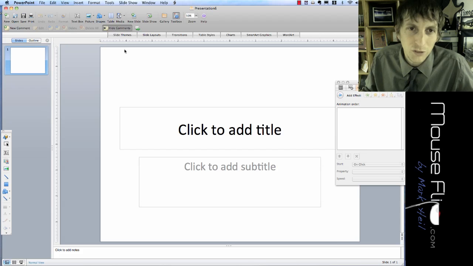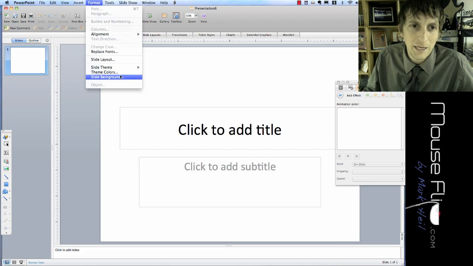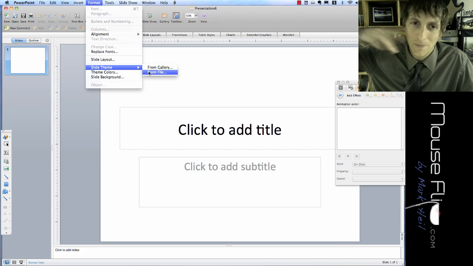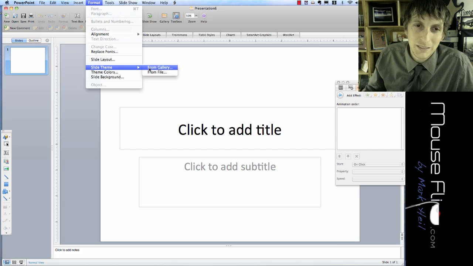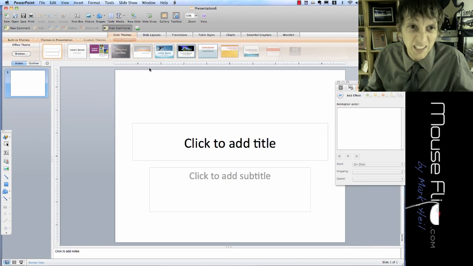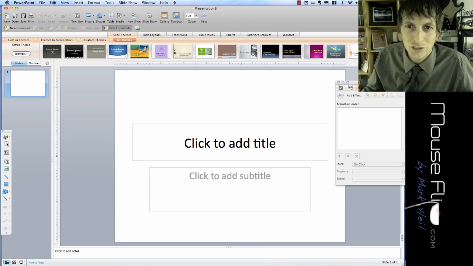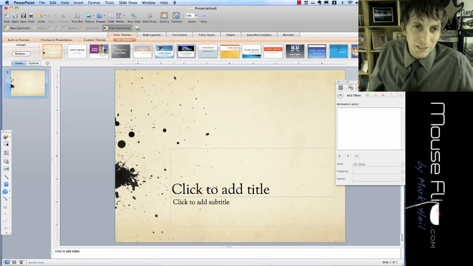So what I want you to first do is you should have this bar here, or you can go to Format and Slide Theme, and you can choose from File. If you choose from File, you can actually go to Microsoft.com and download a bunch of cool templates, but we're just going to use the gallery, and you've probably seen most of these before, but just go ahead and choose one that fits your fancy, and I'm going to show you how to edit these now.